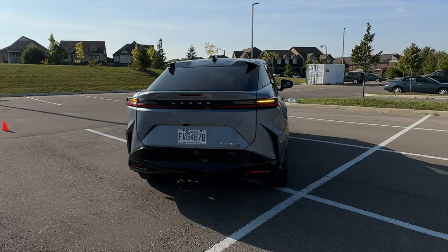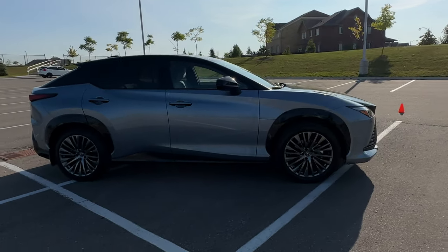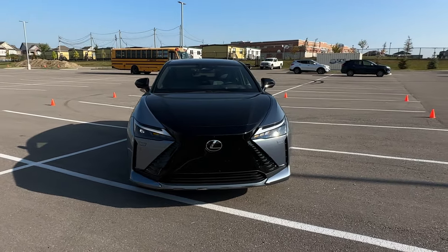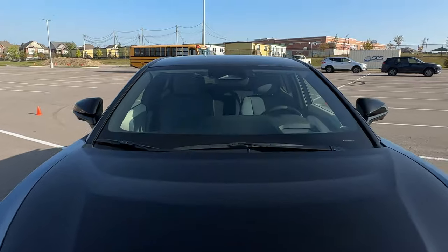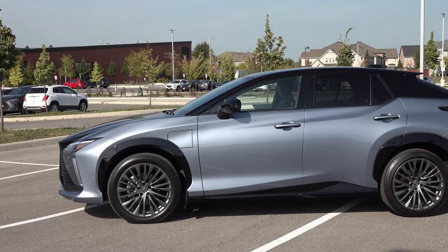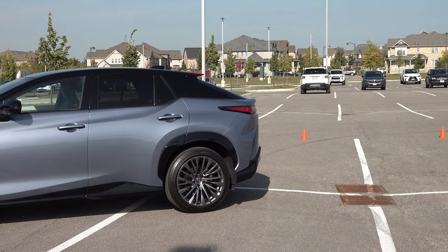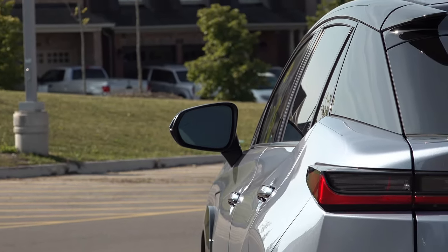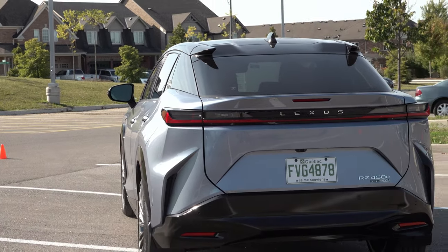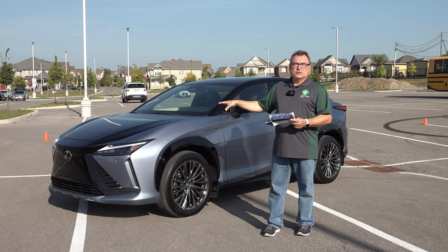When you look at the design with the frame, the bullish, staunch stance this thing has, I could relate it to the feline Thundercats element. It's a nice design — polarizing, but it has the luxury, sophistication, and classiness that Lexus does have. It incorporates all the nods to their current brand, so even without the logo you'd know it's a Lexus. The color scheme is really nice. It's got 20-inch wheels as it's the top trim, and people who've seen this vehicle have commented very positively on the design.